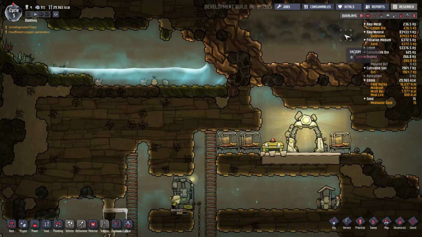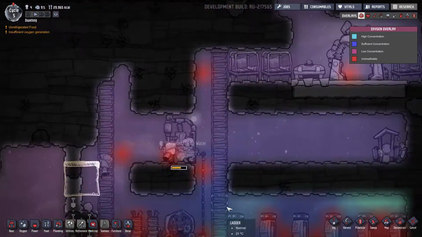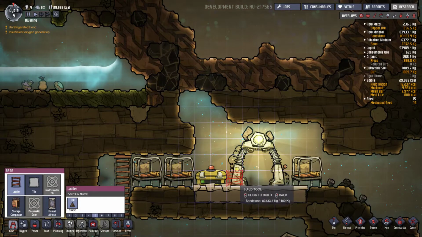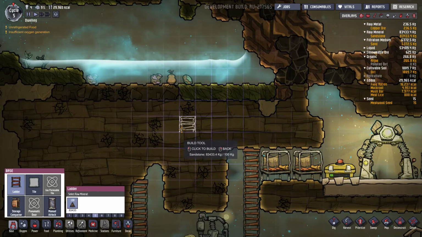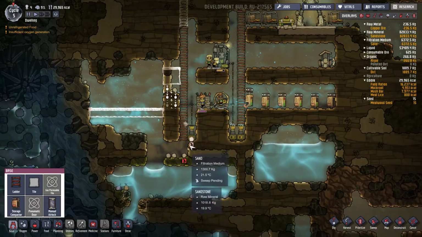Anyway, yes, we want to get a bunch of metal set up. I think in terms of oxygen, no wire connected. Yeah, we have no more metal at all. So I'm gonna get a ladder. What do I want to do? You know what I really want to do? I just want to build a ladder up here, because it's going to fall all the way down.